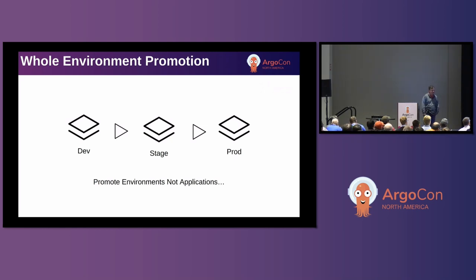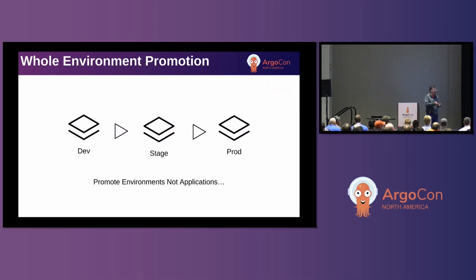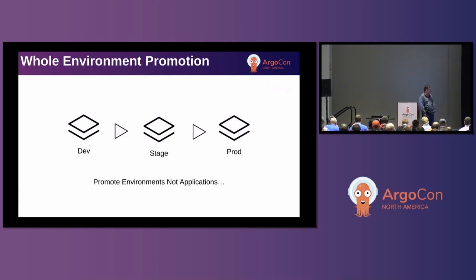That's really where we're coming from — looking at things more holistically. How do we do whole environment promotion, or snapshot promotion, where you can have related items, manage them effectively and efficiently, deploy them together, and as you move through dev, stage, and prod, be able to test each of those environments from a more holistic perspective rather than a point test for a particular deployment? From this approach, there are pros and cons. The pro is you're testing and moving things as a unit, which is great. The con is that if you've got 100 different microservices, that could be a lot of testing and time, slowing down your CI process. What the right level of granularity is for defining that superset over applications is something I'm interested in hearing from you folks.